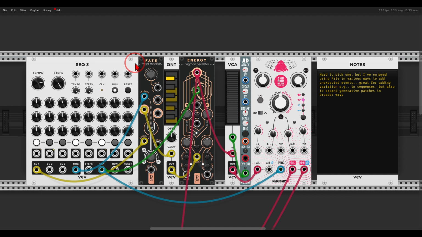We get some variation according to the probability, and there is also a trigger output that will output a trigger whenever a change happens. So I can say, for example, whenever there's a change, this will trigger an envelope that will send this voice to a delay.